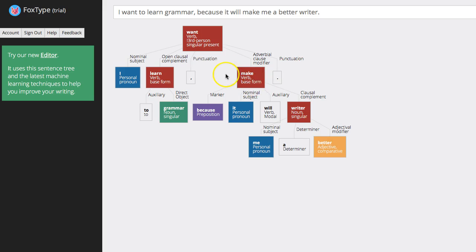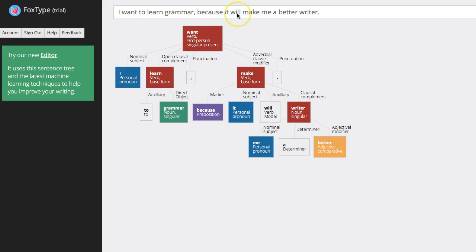And I start to look at what it's teaching me. What are my other verbs? Make. It will make me a better writer. Good. Even though it's in the same color, writer isn't a verb. No, it's another noun. Okay, I can understand that. But I've got now a modal verb, will. I can work out will isn't normally an action, is it? Make is the action. So there's this new thing that I haven't learnt before, which is modal.